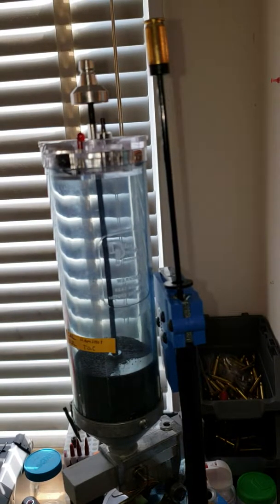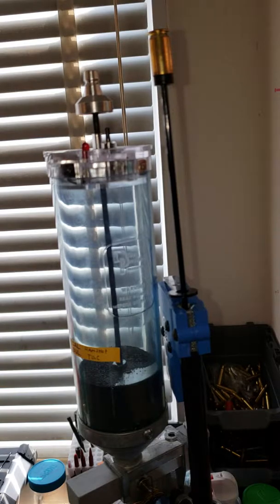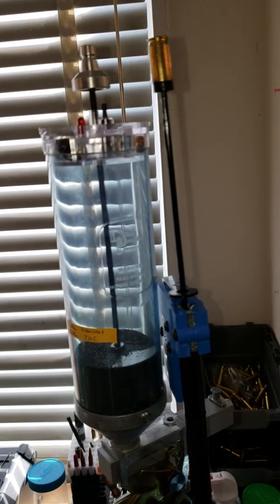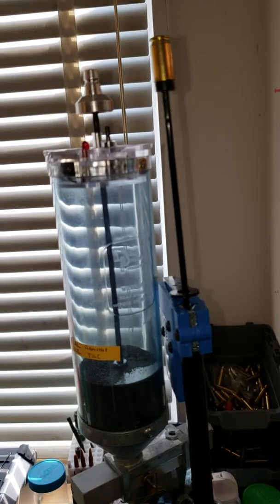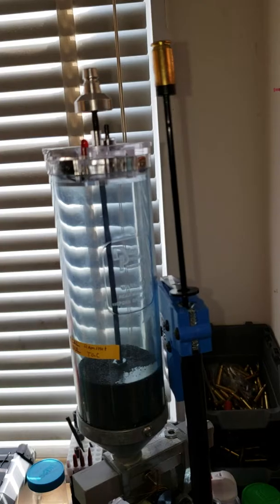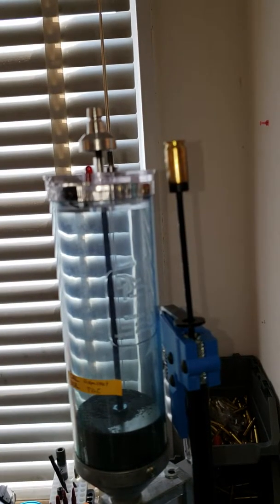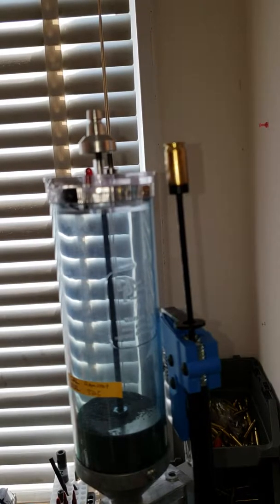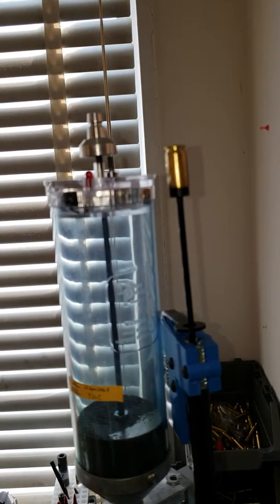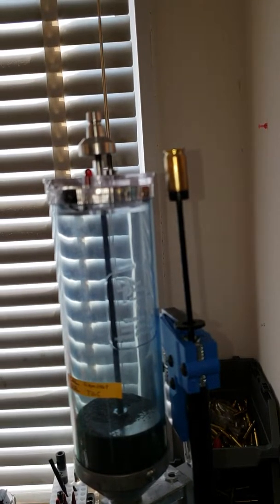Alright guys, so here's a close look at what the low power sensor is going to do when it goes off. Almost there. It's right on it.